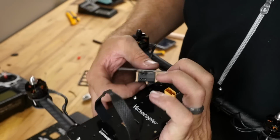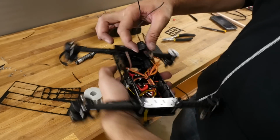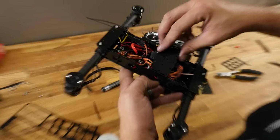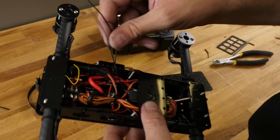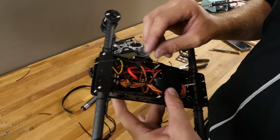So now we can do final dress up after we get the motors spinning in the right direction. So we're going to go ahead and install this. Once again, we're going to look at our gremlin. We're going to match our gremlin here to our gremlin there. That way we know we're putting the board in at the right orientation. Clip it down into place. Before I close up the lid, this is a diversity controller, which means it has two antennas.